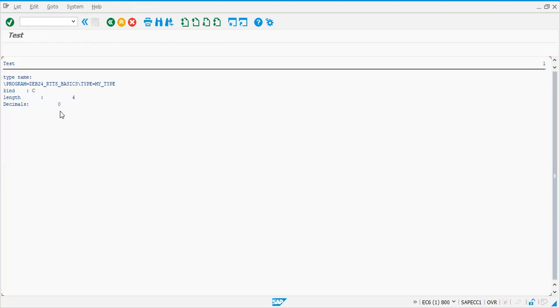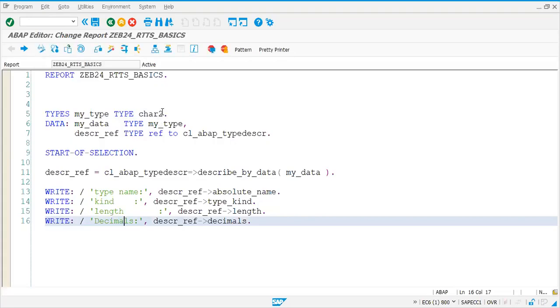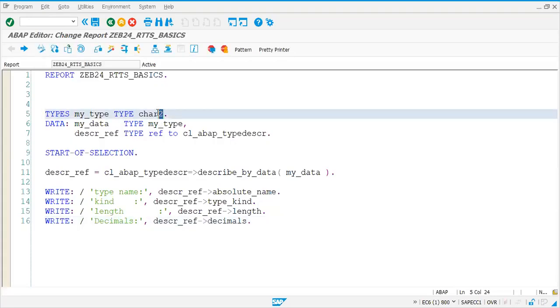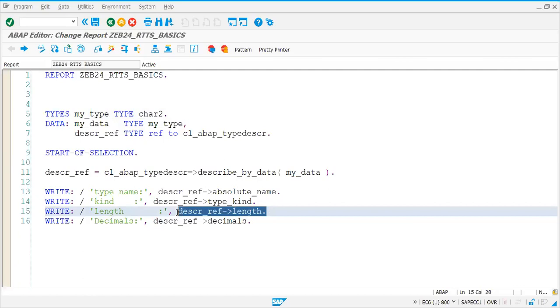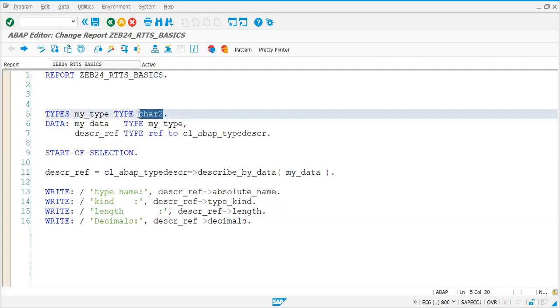So kind is type C, length is 4 here also because character I have given whatever, it's a 2, but the length in terms of byte, right, it is going to take 4 bytes. That's why it is showing length 4. So for char2, and if you give char3, it will become double. Whatever you give here, that length is going to become double.